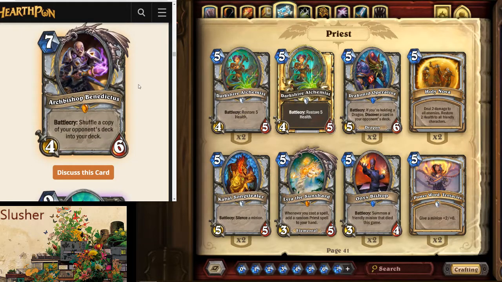All right. The next card is the Priest Legendary, 7 mana for a 4/6 Archbishop Benedictus. This card is really, really cool from a power level perspective. It's actually funny how much power this card has in it. This card is really powerful in the sense of how much it does. It does so much. That being said, it's not a great card. Shuffle a copy of your opponent's deck into your deck is not necessarily a good effect.